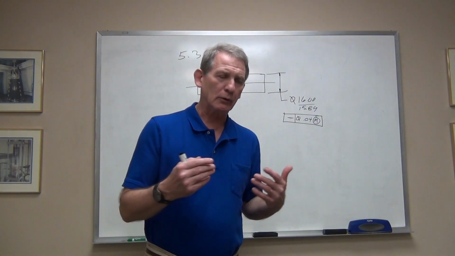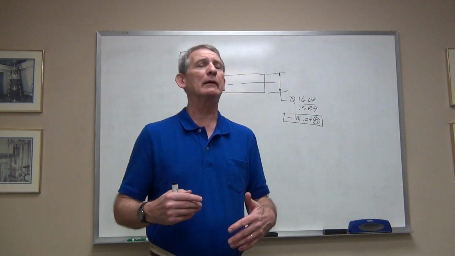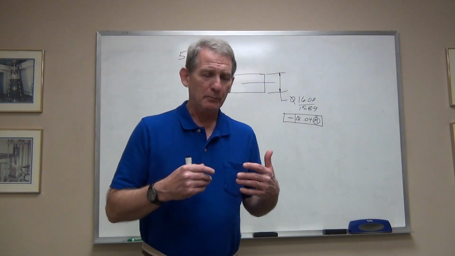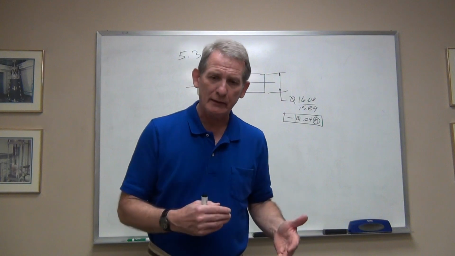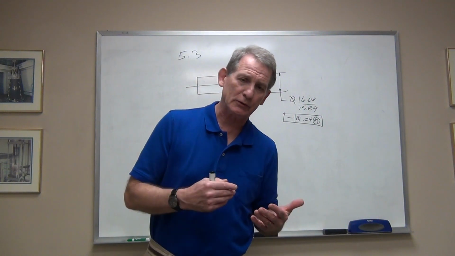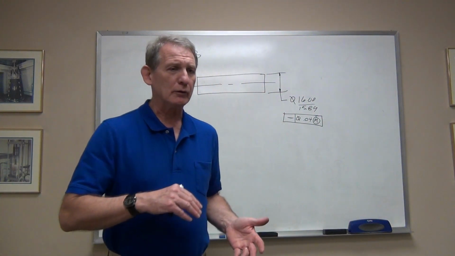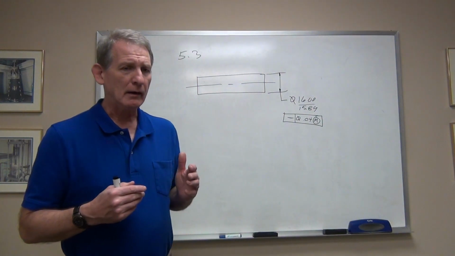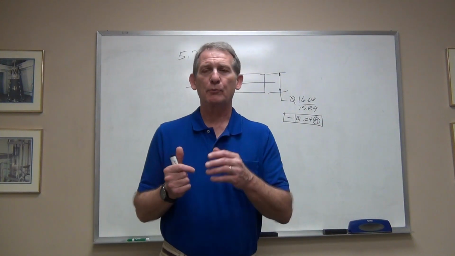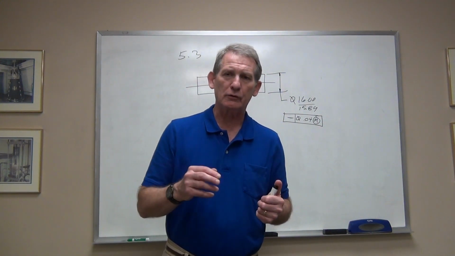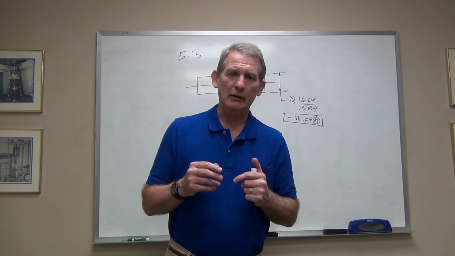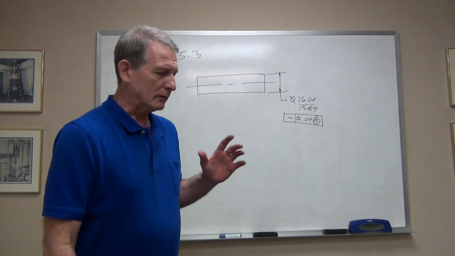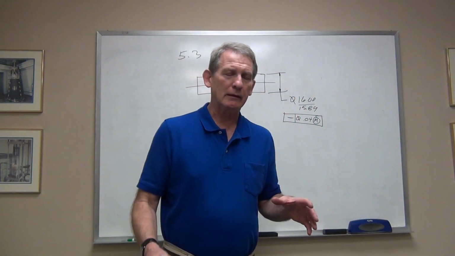You're going to see as we go along that the tolerance zone can be a lot of things, almost an infinity of things. It can be parallel lines, it can be parallel planes, it can be a cylinder, it can be two concentric cylinders. And when we get into complex forms, let's say a gear tooth or something like that, the tolerance zone can actually follow pretty much any curvature or any variation that we can define with a dimension. So the tolerance zone is ultimately under our control.